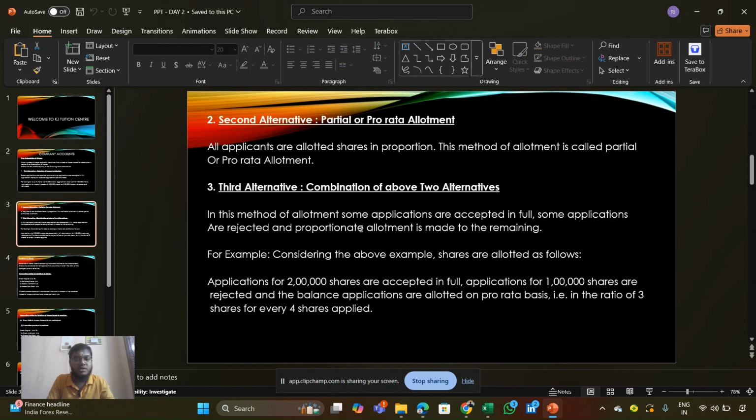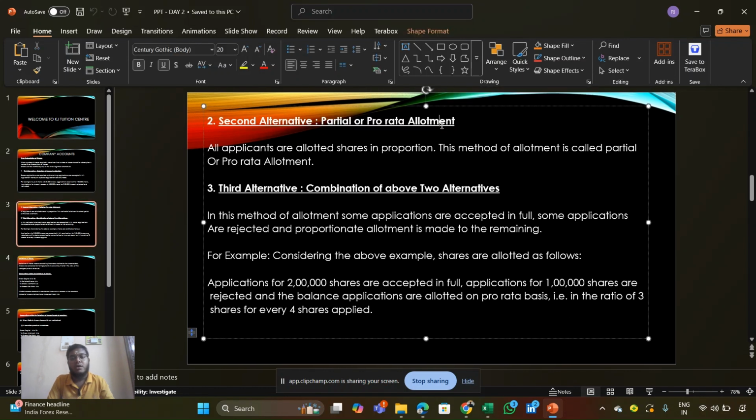Okay. Next, the second alternative is partial or pro rata allotment. Partial or pro rata allotment means we'll adjust the excess applications according to the allotment amount. For example, allotment amount is 2 lakh. We'll adjust the amount until 2 lakhs in allotment amount. Okay. After that, when we receive the allotment amount, we will subtract the amount adjusted in the application amount and the balance will be received through the allotment account. Okay, that's the second alternative. That is called partial or pro rata allotment. Pro rata allotment means based on the proportion, for example, 2 is to 3, 4 is to 3, like that, 2 by 3, 4 by 3. So pro rata allotment is proportion of shares. It's allotment in proportion. That's called pro rata allotment.